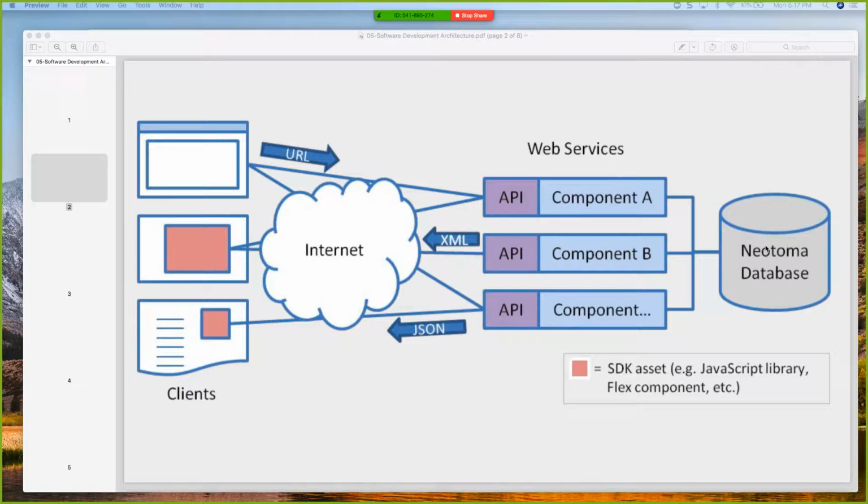Nothing else. API is logic. Yes, API is where we store the business logic. Database is where we store the information. Client is where we do the presentations, right? Make sense? Guys, you got to explain this, right?